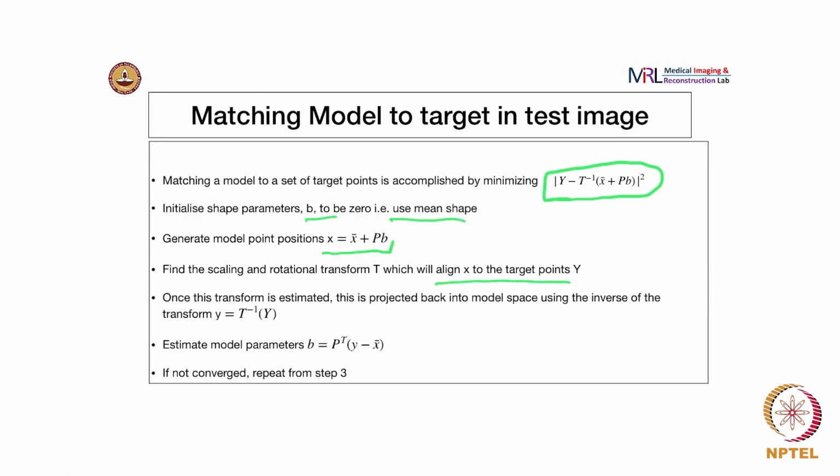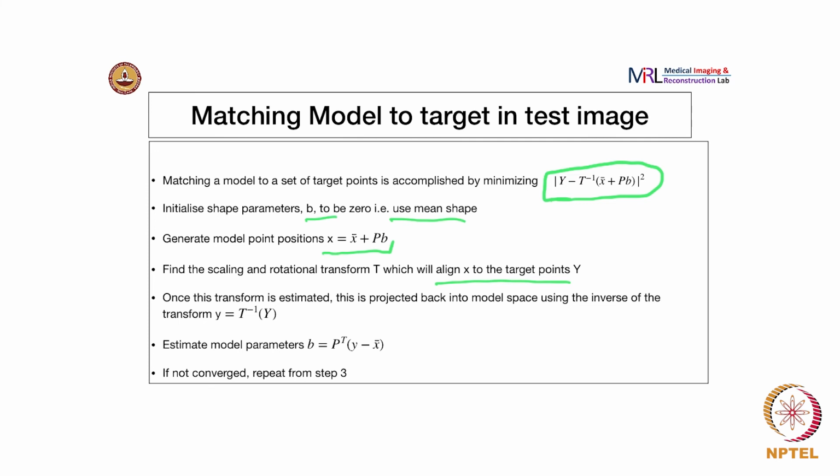So you'll do scaling, rotation, and also translations, all three of them. I think I left out translations here, please add them. This would be a rigid body transformation that you're looking at, but you're doing it to a point cloud rather than to objects. So find this rigid body transformation that will align X to Y.